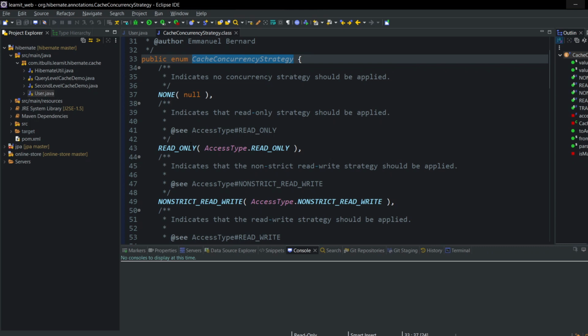Read-only, used only for entities that never change. Exception is thrown if an attempt to update such an entity is made. It is relatively simple. It's suitable for static reference data that doesn't change. Non-strict read-write.